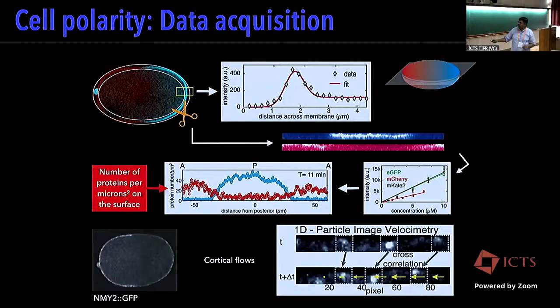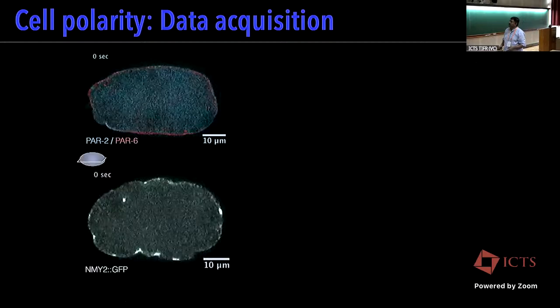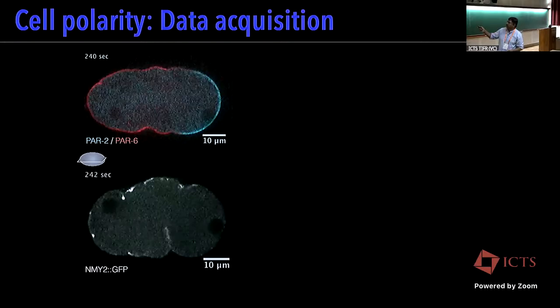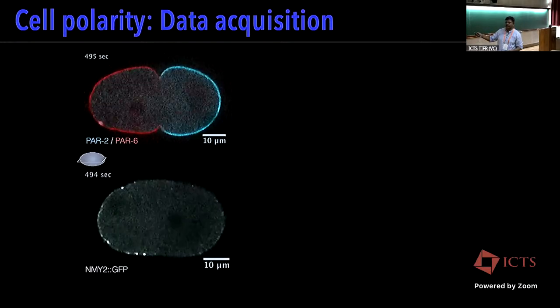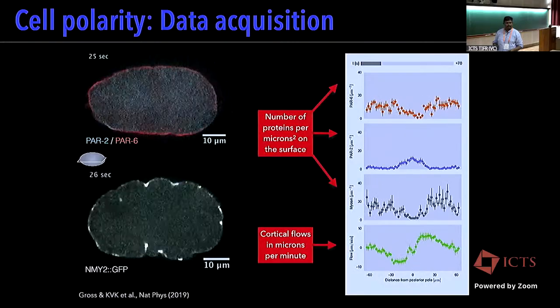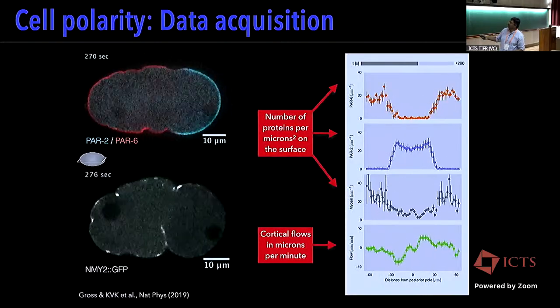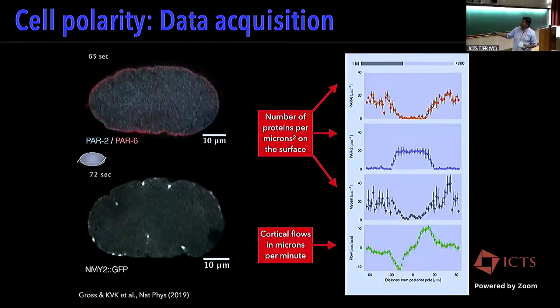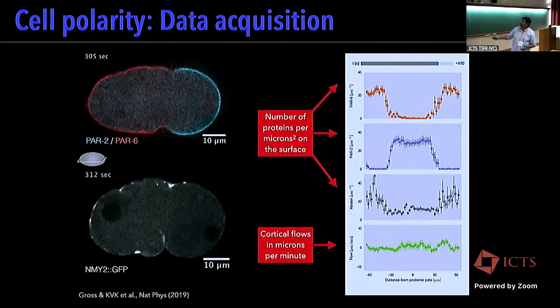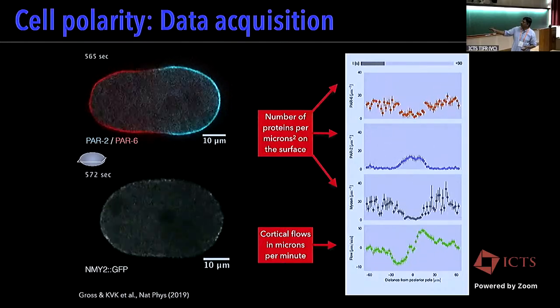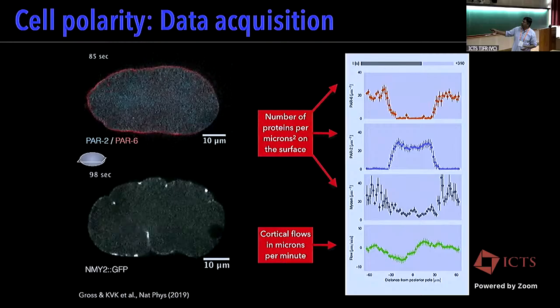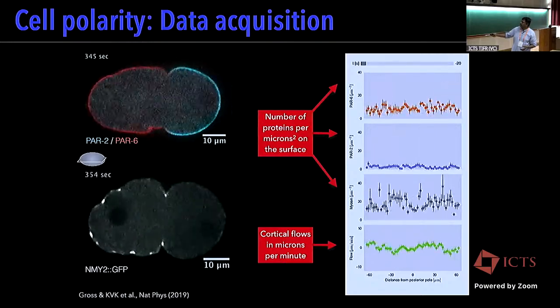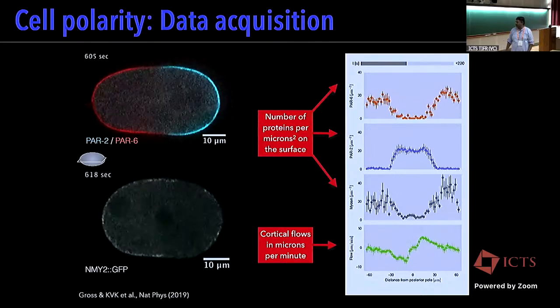You can do the same thing for myosin, which is the motor protein causing flows, but you can also do particle imaging velocimetry. So at the end of the pipeline, what we have is a way to convert microscopy images like that into data like that. So these are space-time fields evolving. So you have a red field, you have a blue field, you have the myosin, and you have the flow. You see the red starts out being more or less homogeneous. At some point, a blue domain develops, a red domain clears out, and the accompanying flows establish the polarity pattern.